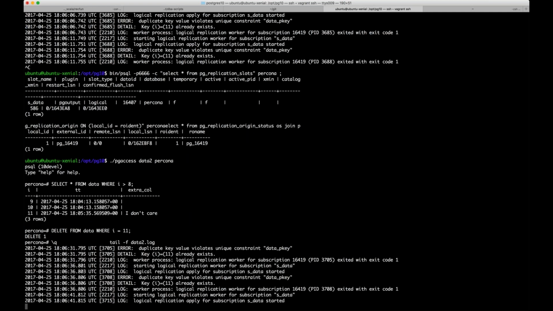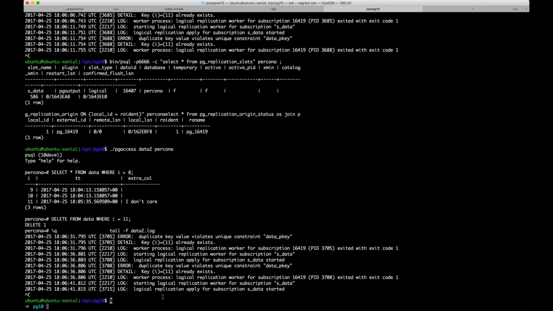And to fix this, I just deleted the row, and the logical worker continued working. I did not do anything else other than just removing the culprit row.